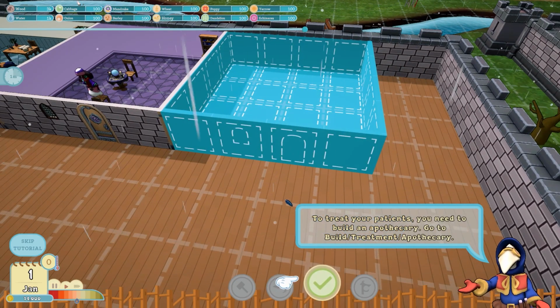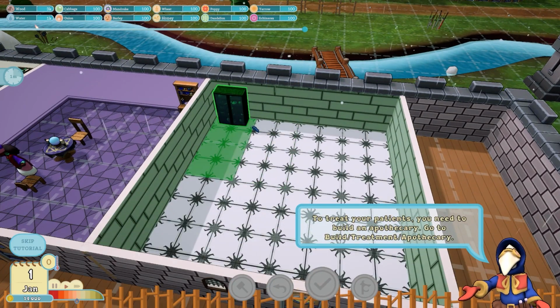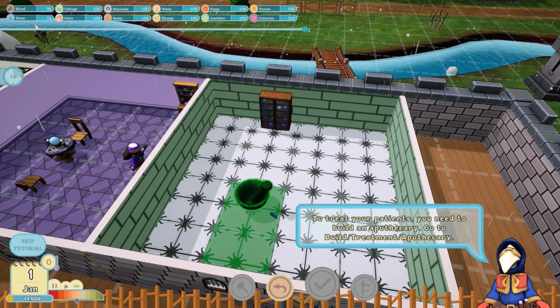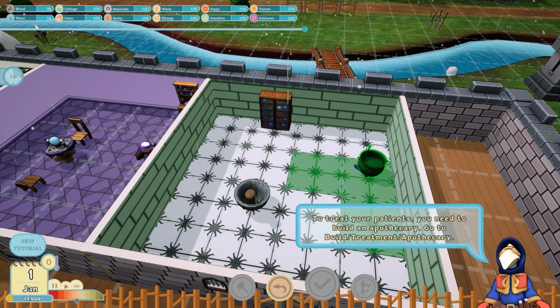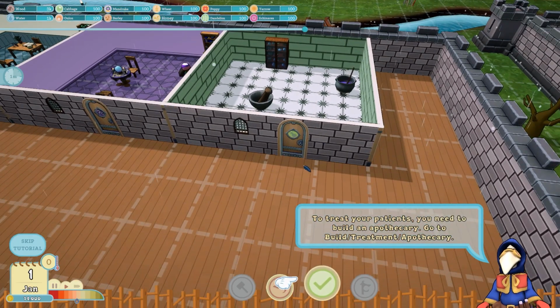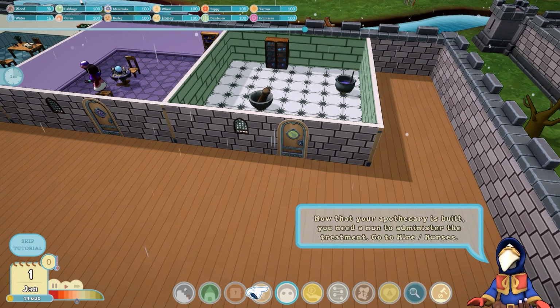I don't judge. You need to go build an apothecary. Yep, so go to that. And then what do you get? Just like an apothecary, like case kind of thing. Oh, you get a thing. You get a giant floating mortar and pestle. Oh, and a cauldron. You get all sorts of cool stuff over here. Oh, I want that. All right, build that. Go back to the menu. Okay, I will. What do you need me to do now?